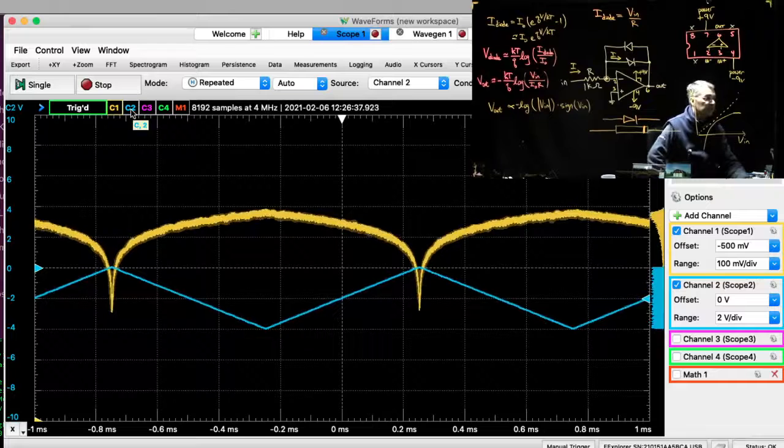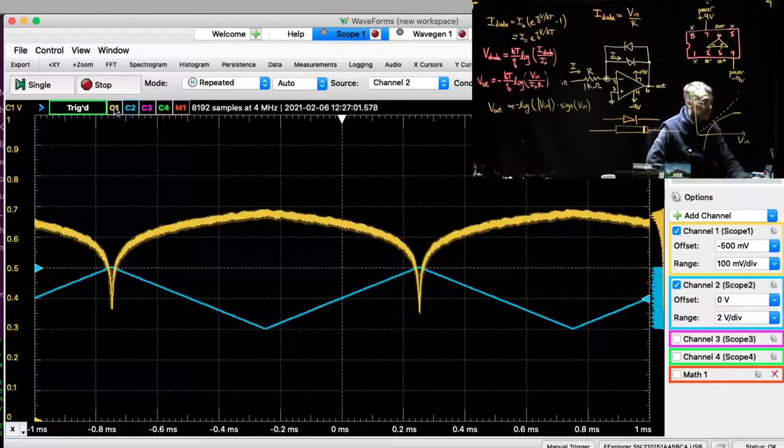The input waveform from the waveform generator is a triangle wave going back and forth between minus 4 volts and 0. So there's minus 4, 0, minus 4. Okay, so here's 0, minus 4, 0, minus 4. And it's always negative. And remember we said that if the input signal was negative, we expect a positive output signal. So here the output signal is always positive. Here's 0 volts going up to 1 volt. So the output signal is going back and forth between 3 or 4 tenths of a volt and 6 or 7 tenths of a volt.